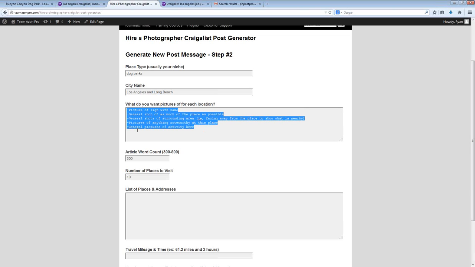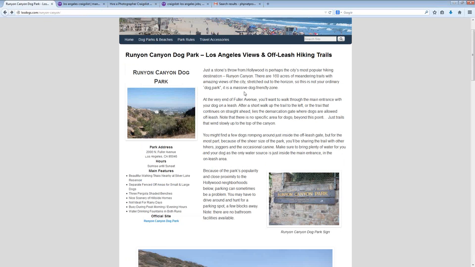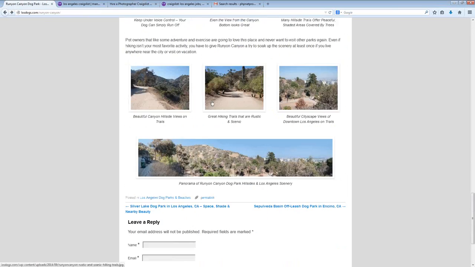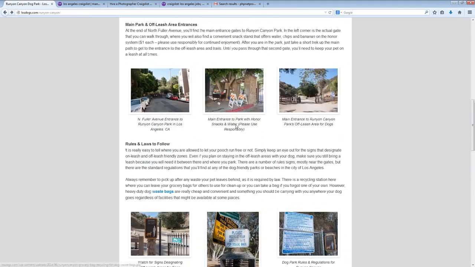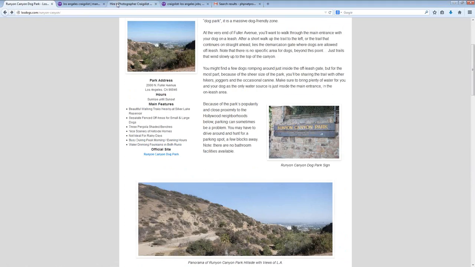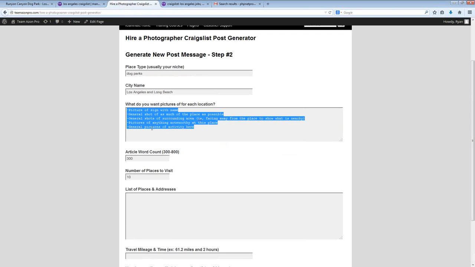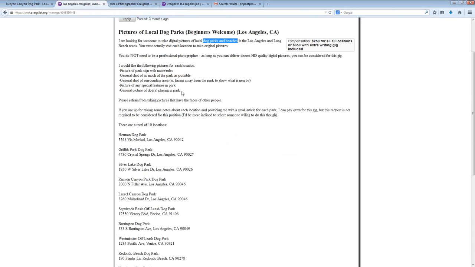Remove and or add to the list to get what you are after in terms of what your vision may be for this website. All of these pictures are going to end up being what creates the content of your entire site here. All of these pictures going down this page are the pictures that were obtained based on this description here. And you can see in my post right here, I have the same type of thing. I am asking for certain types of pictures.